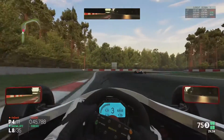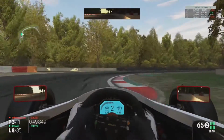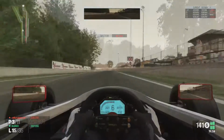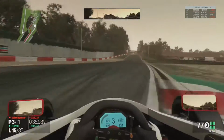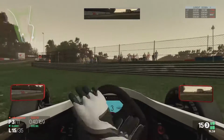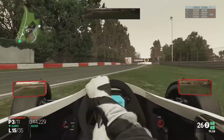I'm coming into the chicane now, so we go through that quite nicely, and Keaton X ends up losing the rear end on the exit, which is, like I said, one of the things I had problems with in practice. But that's gifted me that 3rd position now, so I'm going to carry on along with that. On lap 15 though, I get the first chicane all wrong, bounce over that completely and just lose the rear end, and that's let Lenny catch up.